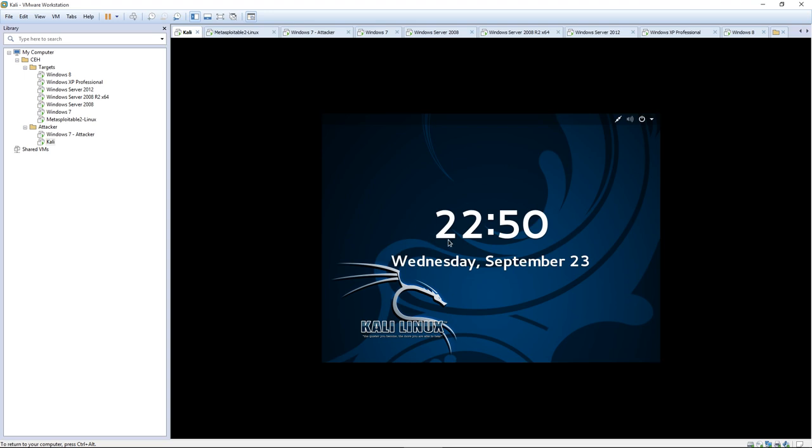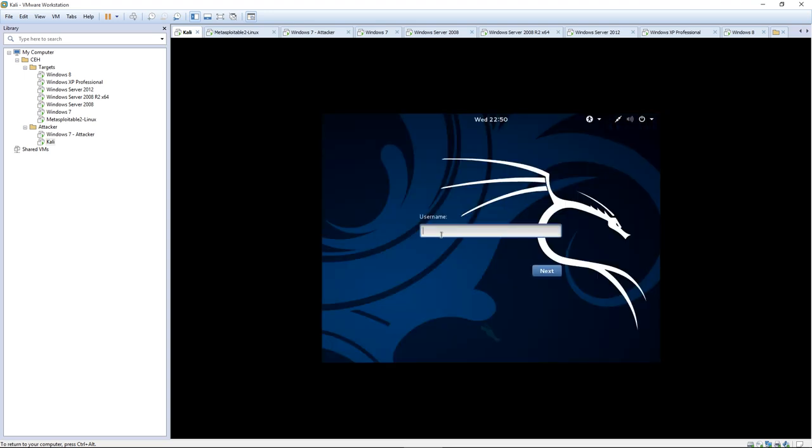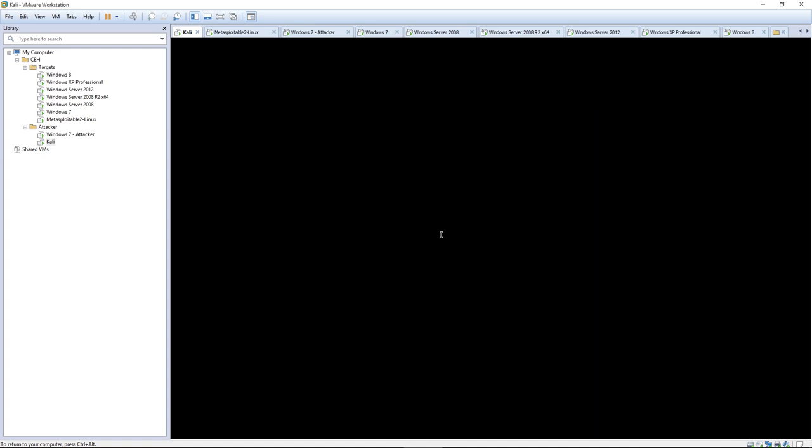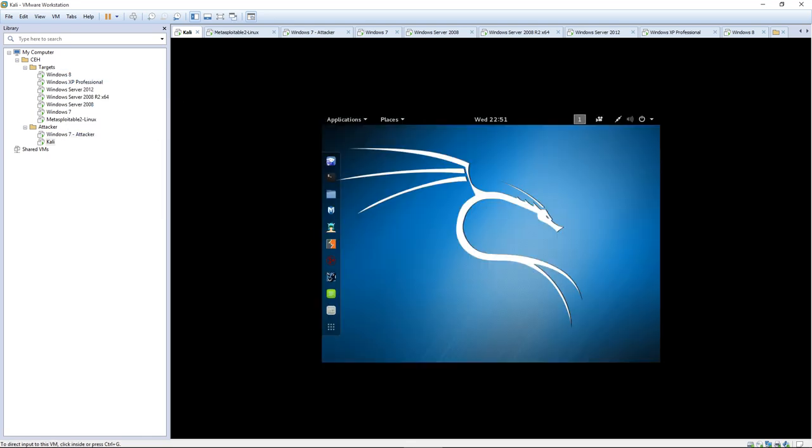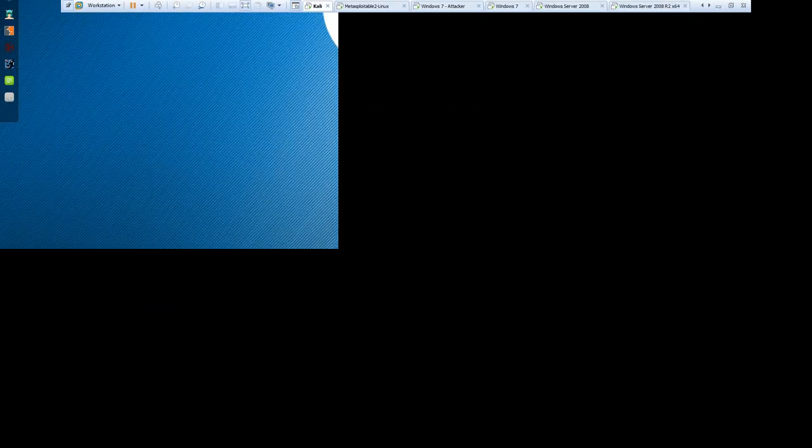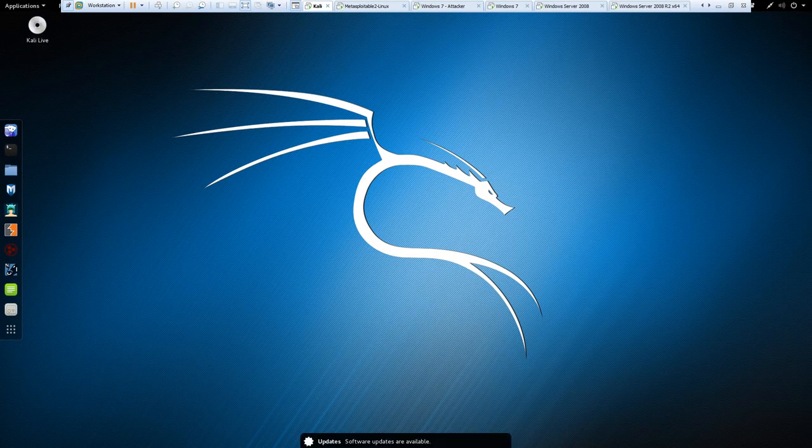So I'm going to go ahead and open up my Kali. I'm going to be logging in as root and logging in with our appropriate password. Again, you already see the machines that I have, so I'm going to go ahead and maximize my screen so I have the most working space to work with. Make it a little bit easier for me.